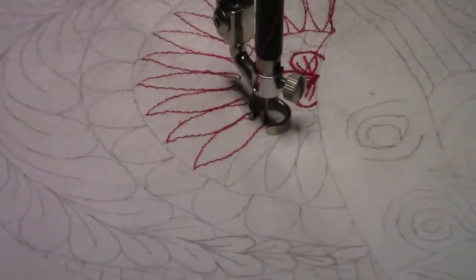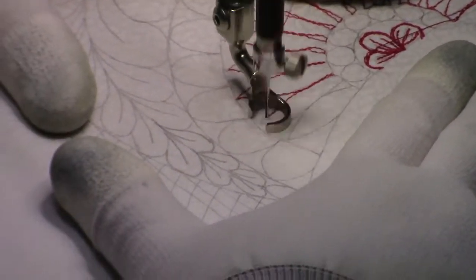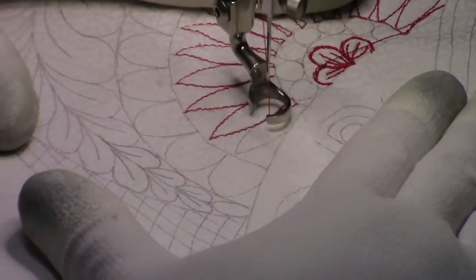So you will start at the center of the elephant's face, then the trunk, then the mandala, and from there work outwards.